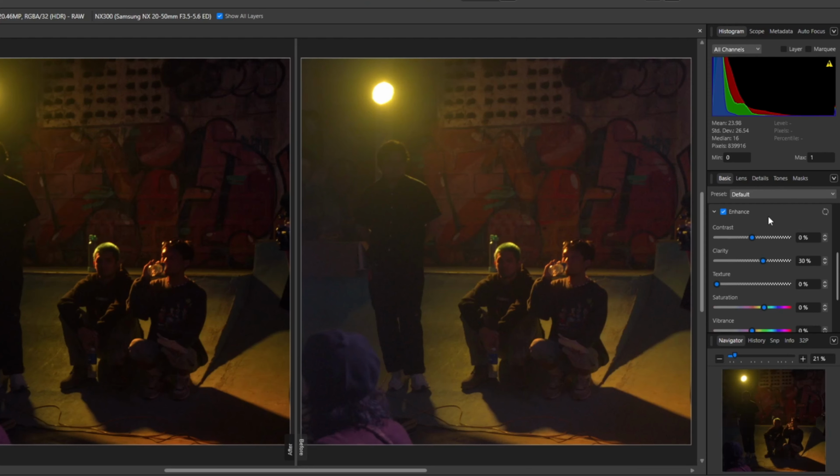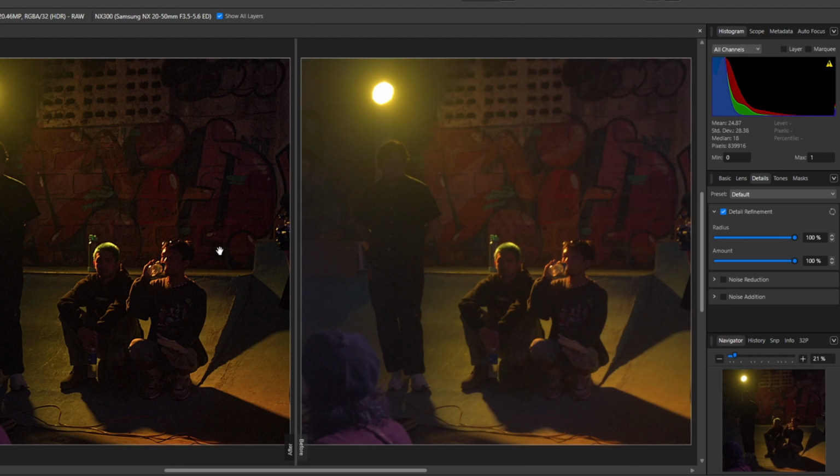So to fix that, we're going to go to details and then we're going to turn on detail refinement. So here you can experiment with the right amount you want to add. So for example, if we push the sliders all the way, you can see that the image on the left now is a lot sharper compared to the image on the right. But it introduces some color banding, it introduces some noise, it also introduces some minor visual artifacts. So the general rule of thumb is you want to increase the sliders only up to how much you need. So you want to keep this as low as possible, or use it only as necessary rather. Move the sliders up as much as necessary only.